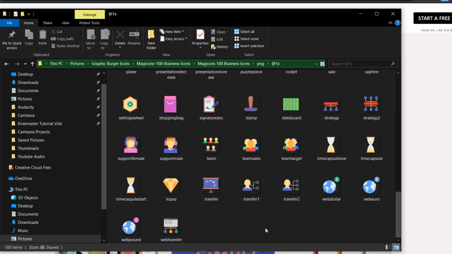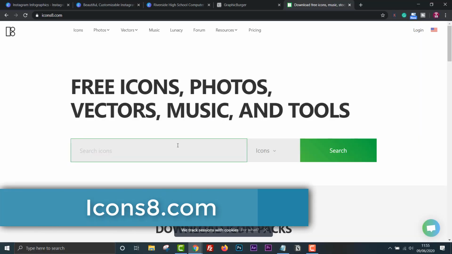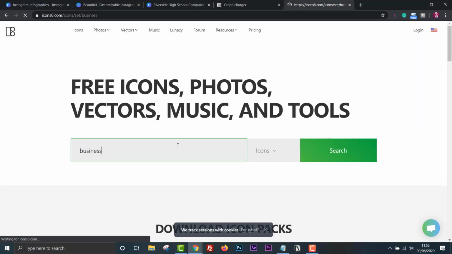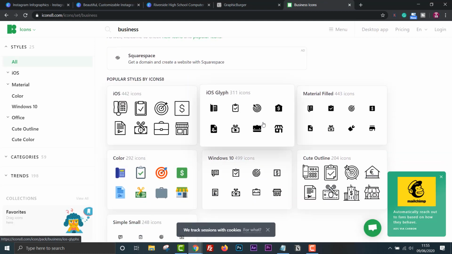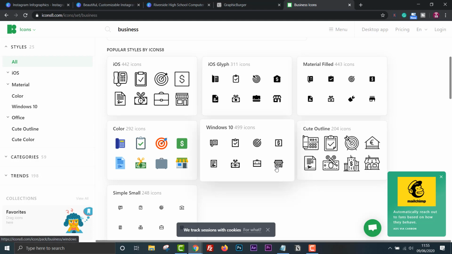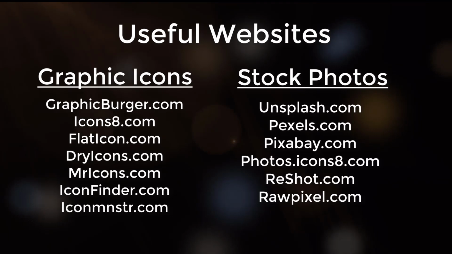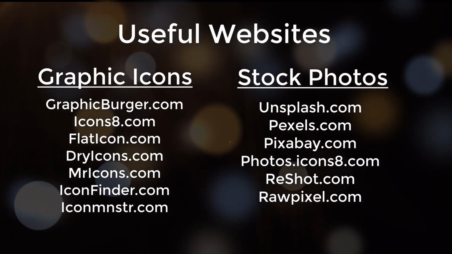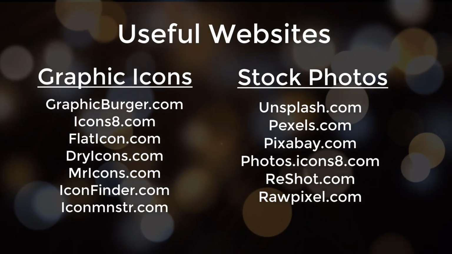You can also find free icons on icons8.com. On this site, you can search and download individual icons for free, as long as you give them credit. They also have stock photos and transparent PNGs, which are also very useful. Again, these are free, but with attribution, so you need to provide a link back to their website. You can find a list of other useful sites here. Make sure to check out the licenses before using them.